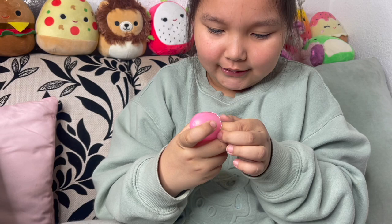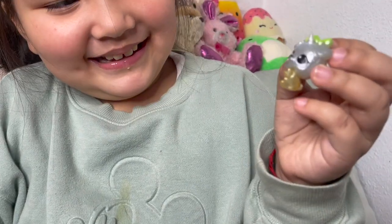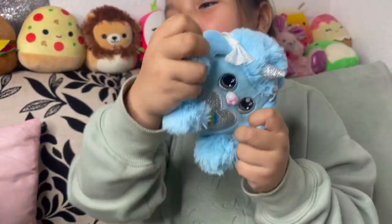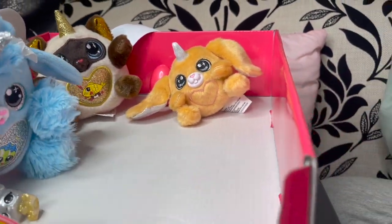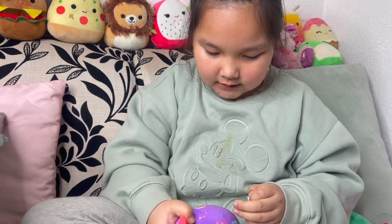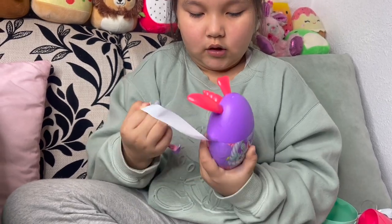Oh what the heck, what is it? A gold body! Wow, a gold body — that's weird, but cute. Now we have one left. Last one, guys! Hopefully we don't get the same one so we can collect all different kinds. If we have the same, we're gonna give it out to people. But we have to collect more, that way we can give out a bunch at a time. We can see if we have the same and then sell it to them.